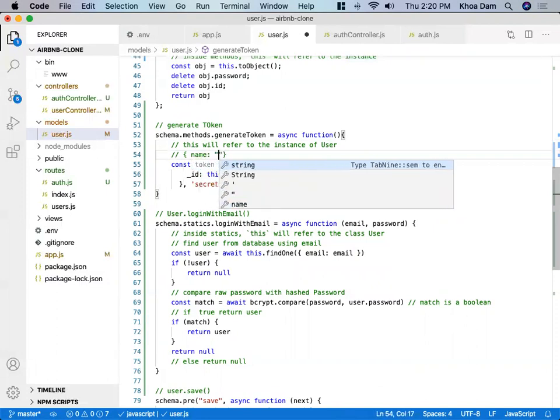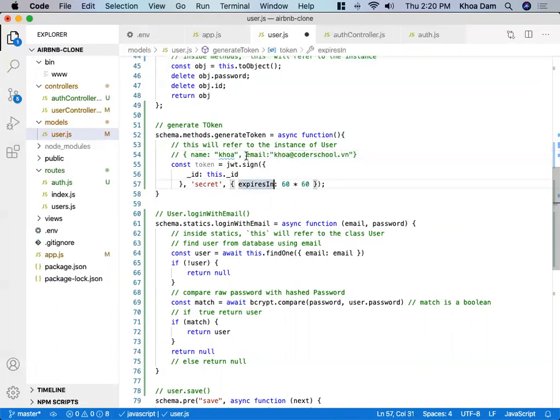Name, qua, email at codeschool.vn, something like that, right? I also have an ID as well. I forgot. ID something. All right. So now my payload, my data, is going to contain only the ID for now. Usually it contains the ID and something else. I don't remember, but for now, just worry about the ID.